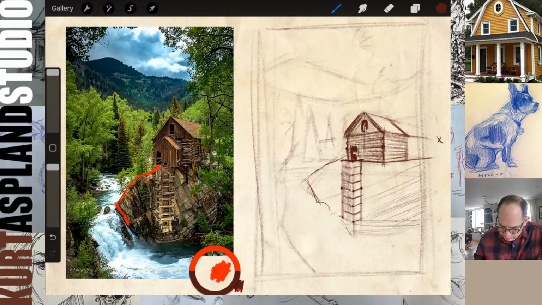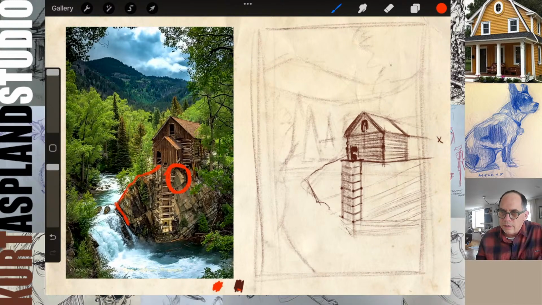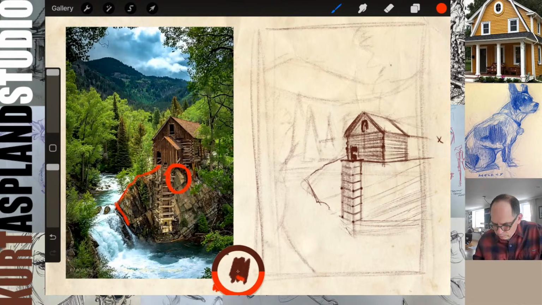Now look at this in here. Now this is where you're really going to see a big difference. Look at that rock right there. You see that? See how it has a light side and a darker side? Let's put that in.